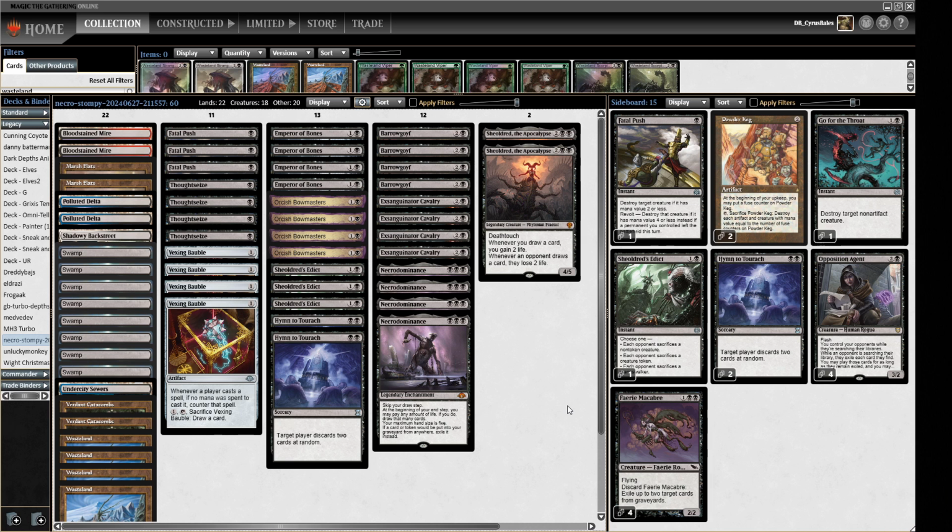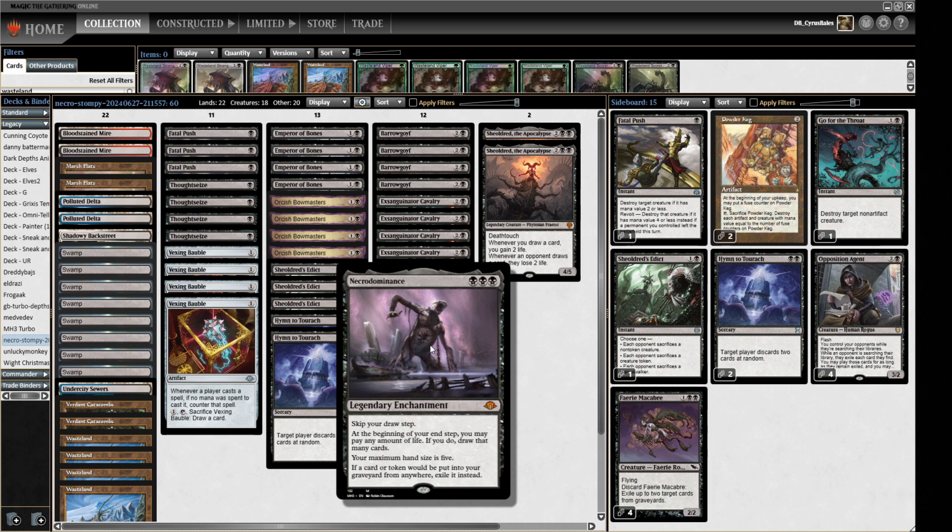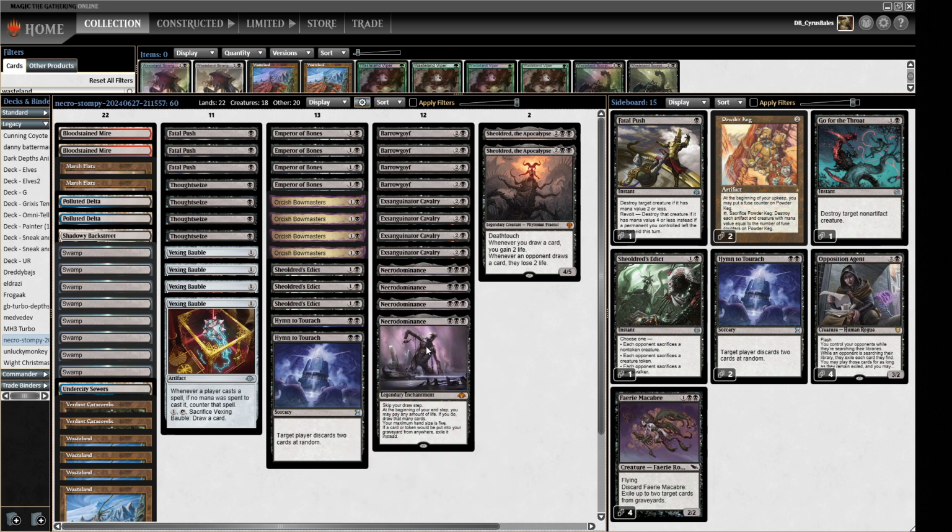Today we are playing some Necro Stompy. Not quite the busted combo that people are jamming Necrodominance in, but I think it's going to be a really strong value card for the sort of deck that we're playing. So we are pretty much just playing a mono-black good stuff deck, but there is a lot of interesting deck building considerations when you play something like Necrodominance.